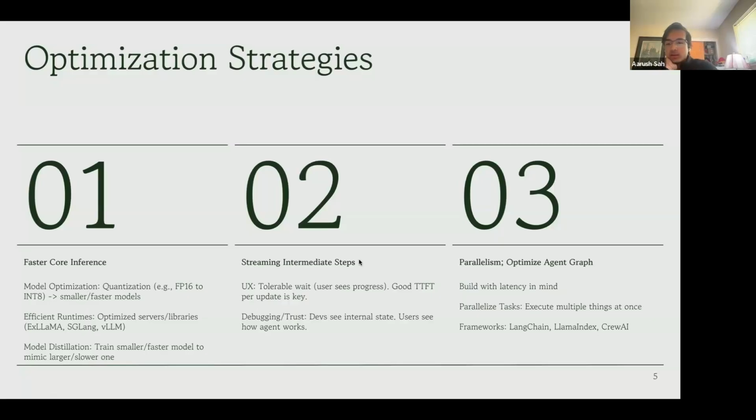The second way that you can optimize your latency is not actually by attacking the latency at all. All you need to do is stream the intermediate steps. Essentially, the user doesn't need the response as quickly as possible, they just need to know that something is happening.